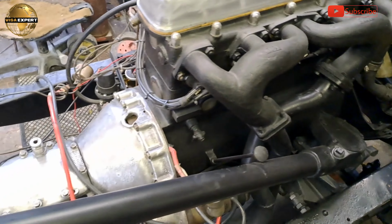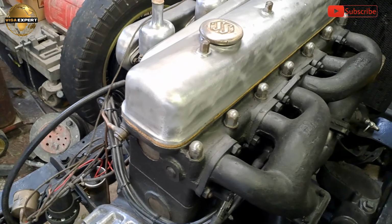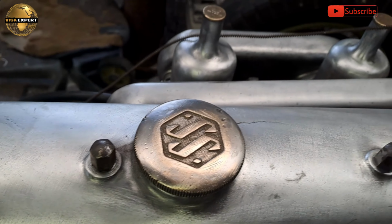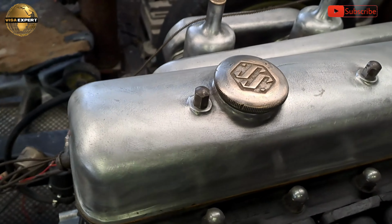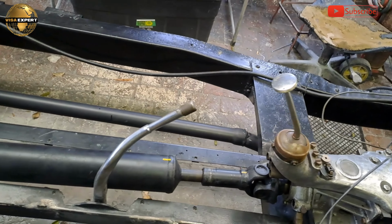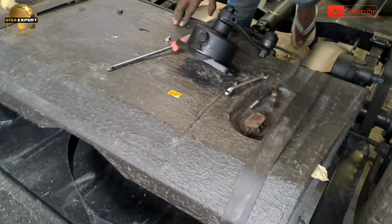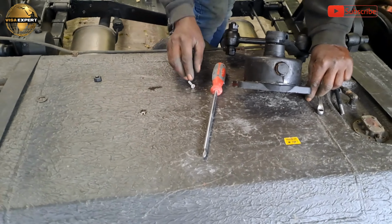And yeah, we've been polishing up all this stuff. And it turns out that is actually brass, which is amazing. So you know, we can still shine it up more, but we're just about ready for the body to go on. Ready for the body to go on, hopefully tomorrow. Trying to scratch out all the right bolts and nuts.